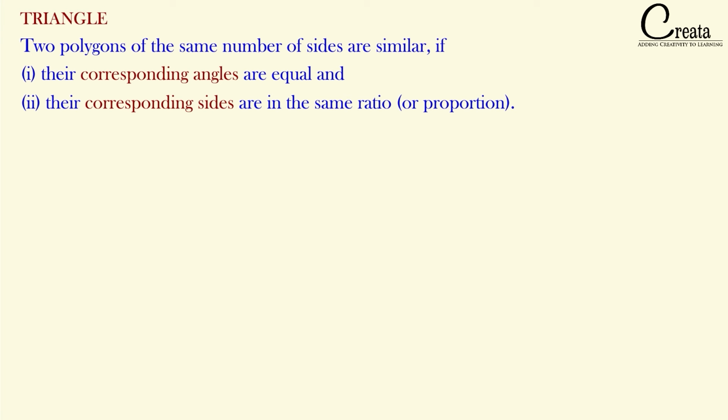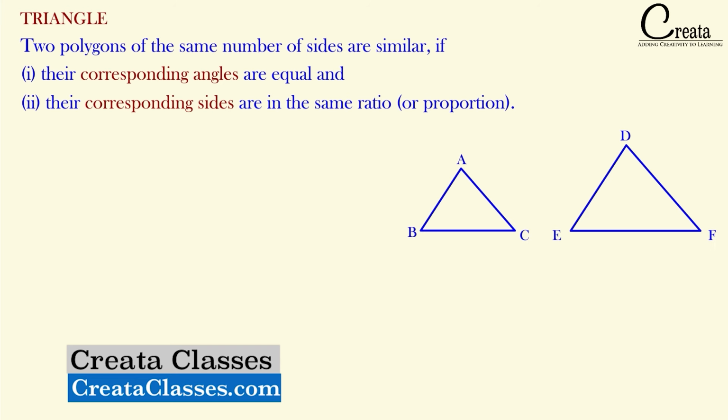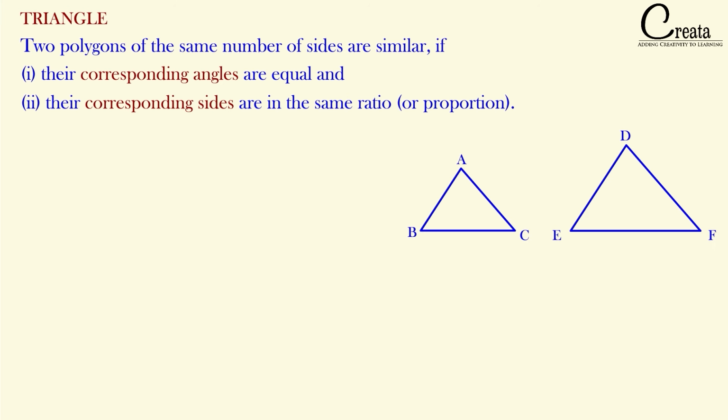So in the triangle also these conditions are matching, that is, the corresponding angles should match with each other and the ratio of the corresponding sides should also match with each other to prove or show both the triangles are similar to each other. But triangles have a certain additional property, that we do not have to check both the conditions every time. We have three criteria specially for triangles. Let's see. The first criteria is angle, angle, angle, that is AAA criteria.